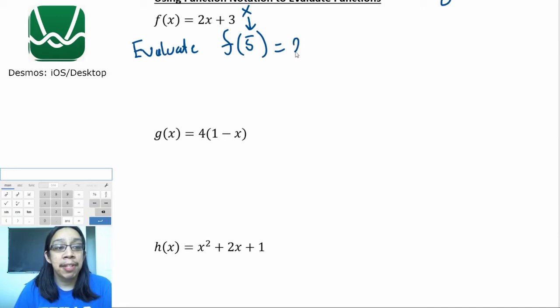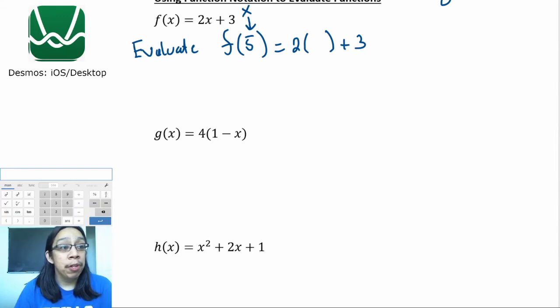So in this case, I'm going to go ahead and do one really subtle thing, and trust me, this is going to be really helpful. Anytime you're going to evaluate something, I would recommend looking at your entire equation and putting placeholder parentheses, meaning take out the variable and put some parentheses there in place. Now, why should you do that? You should do that because then it's more helpful, more organized, so you know where you're going to be plugging in that 5, and then plus 3.